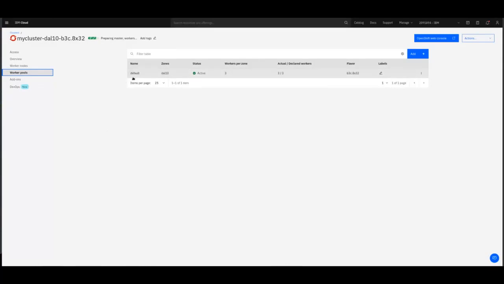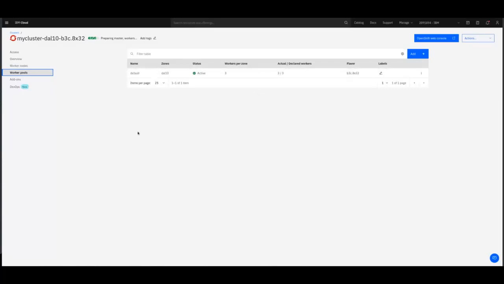If I click on worker pools, I can see how my worker nodes are being allocated to the various worker pools. This is quite useful if I've got different workloads that I want to deploy onto my OpenShift cluster. In this example today, we'll be looking at deploying the event manager, which is part of the AIOps solution, the Watson AIOps solution. If I was to deploy the AI manager, for example, we might have a separate worker pool with a set of worker nodes for that deployment, and that deployment may have different hardware requirements for its worker nodes.